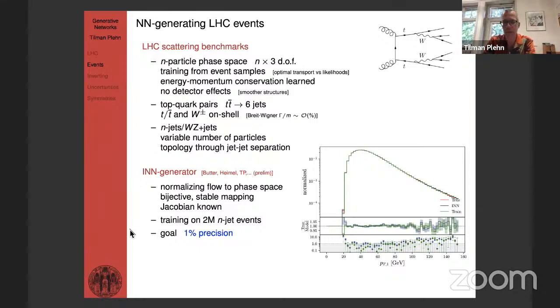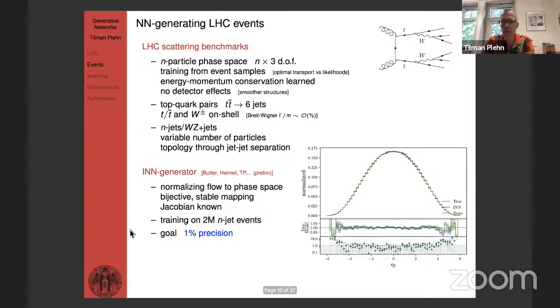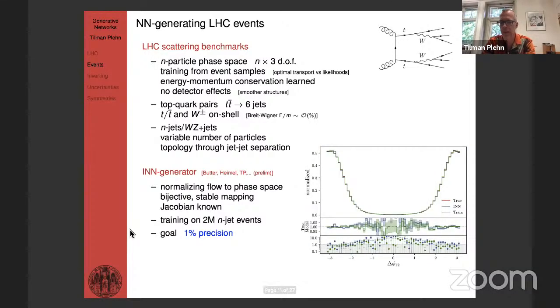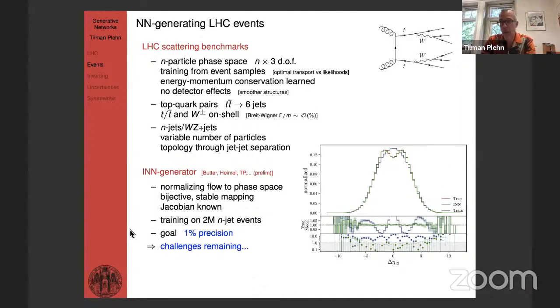And here's some example. The goal, as I said, call it 1% precision on the density, the underlying density when you bin stuff. This is PT of the leading jet here, and you see we have deviation truth over model at a percent level. This one here is eta of the second jet, works fine. Delta phi of the first and second jet works fine. The reason why the paper isn't yet published is delta eta of Jet1 and Jet2. This is exactly that topological problem.